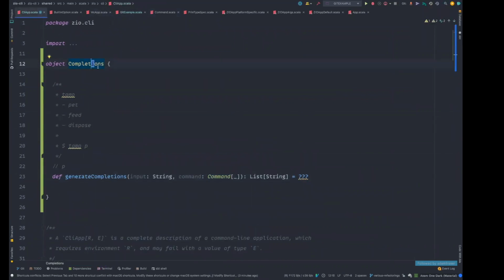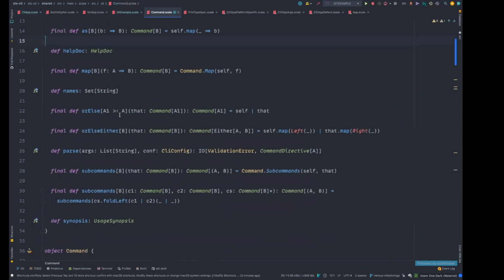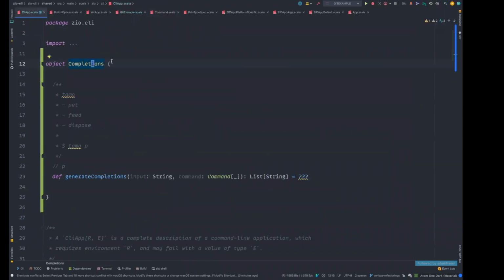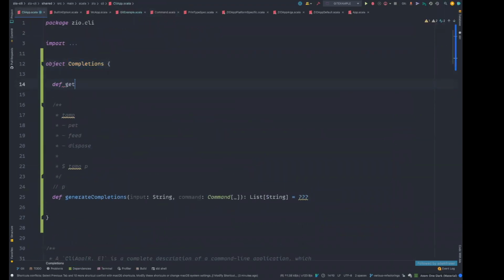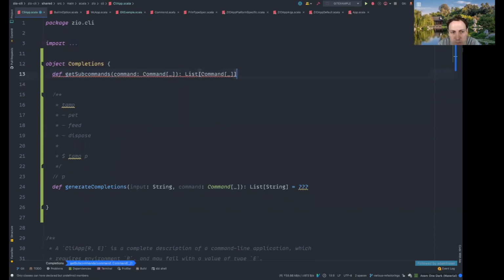I think it's mostly because the API on here is meant to be user-facing, right? This is how they build the thing instead of how to introspect it. But I think we could just have a free function here, like get subcommands. Sure, we could have it there. We could have it on the trait, and also just for informing us, we don't need the subcommands because we really can get them from the command. So if we have the command we're in, which could be the root command, and we have the current text input, then we can generate a list of completions.